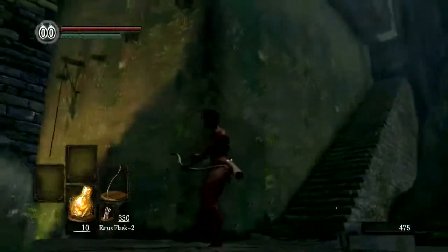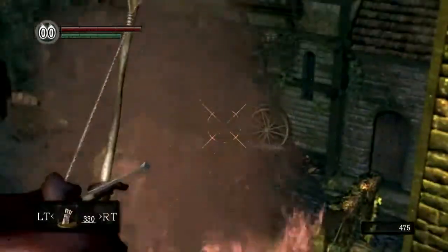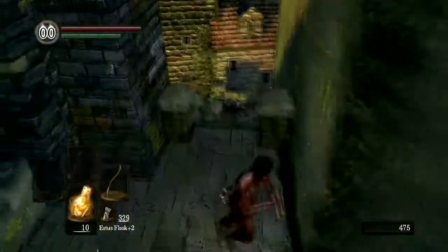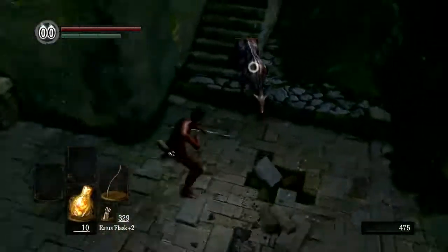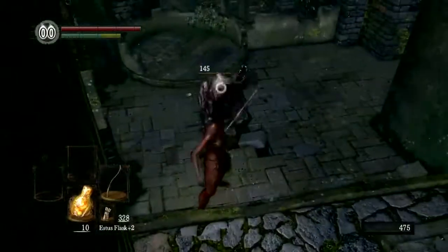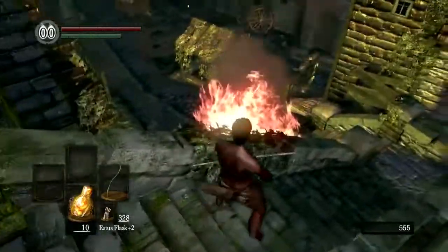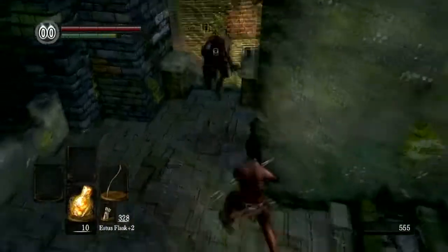The lower Undead Burg is pretty brutal for an archer. The dogs are awful. I think everyone hates the dogs as any kind of character, but they're especially brutal for a bow user. My rule of thumb is just get behind them. That's sometimes easier said than done, but once you get behind them, you're free to take a shot.